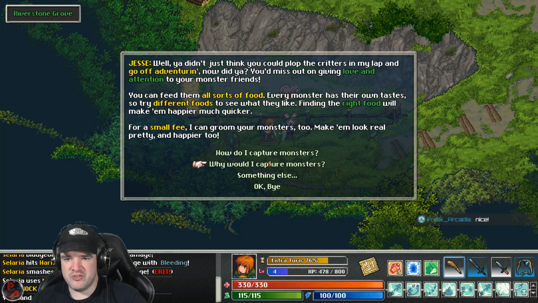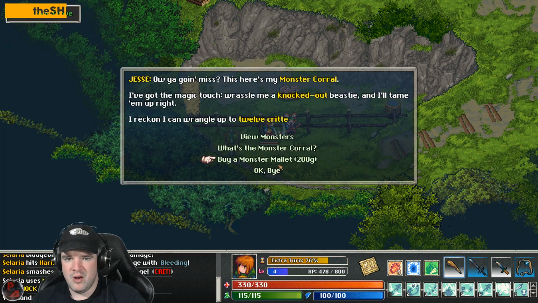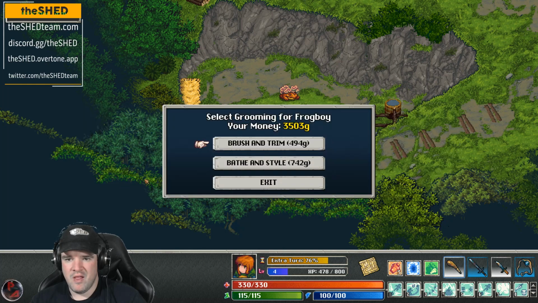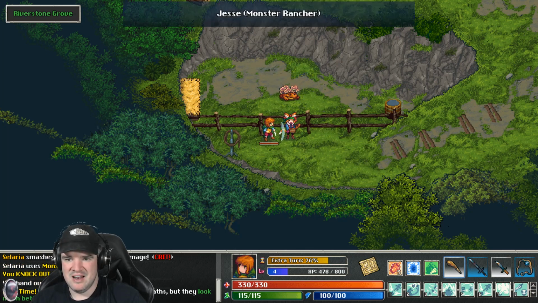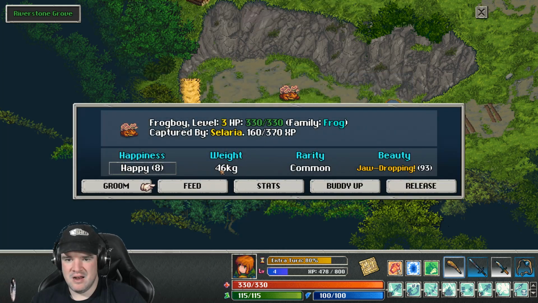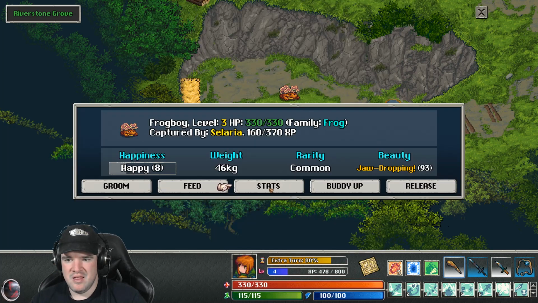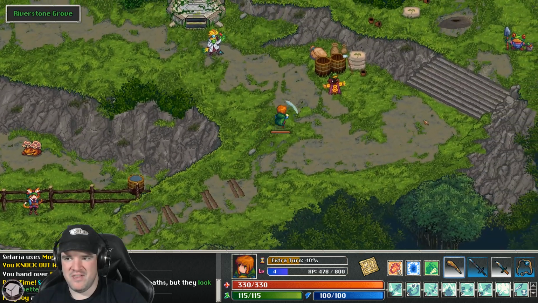You can feed your monsters all sorts of food. Every monster has their own taste, so try different foods to see what they like. Finding the right food will make them happier much quicker. For a small fee, I can groom your monsters too, make them look real pretty and happier too. That's way cool. Bathe in style. Ooh. This is hilarious. Beauty, jaw-dropping. Alright, I'm not going to take one just yet, but that is way cool.